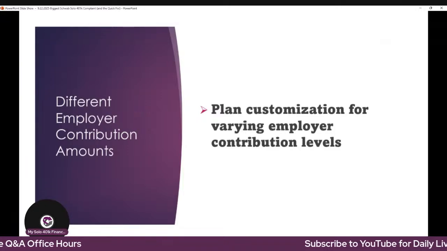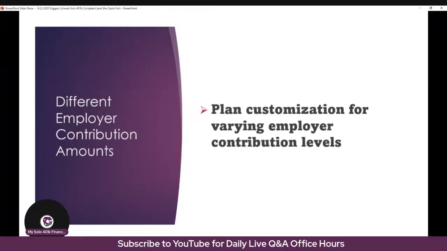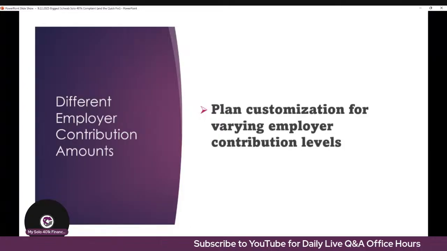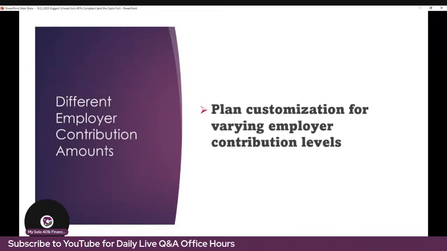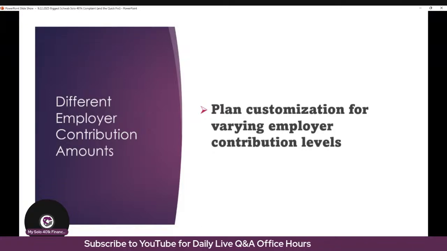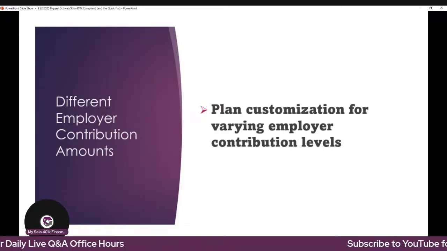And then lastly, in terms of some of the features that are not available through the basic plan at Schwab, but that are available through our plan, is the ability to make employer contributions in different amounts. For example, the employer contribution limit for a self-employed business that is taxed as an S corporation is 25% of the W-2 wages that the self-employed individual receives from the S corporation. And if their spouse is also working in the business, receiving their own W-2 wages, they could also participate in the solo 401k.